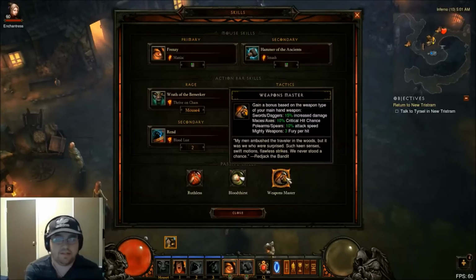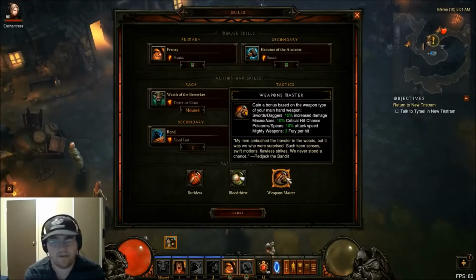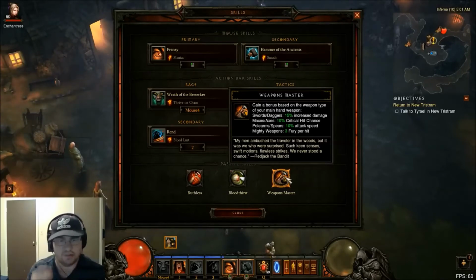And the next ability, which is kind of a requirement of this build, is Weapons Master. For those of you who don't know what it does, it gives an additional effect depending on the weapon that you have in your main hand. This will also work for two-handed weapons, so it doesn't really matter if it's the one-handed or two-handed version. You can go ahead and pause the video and read and see what each of them do.